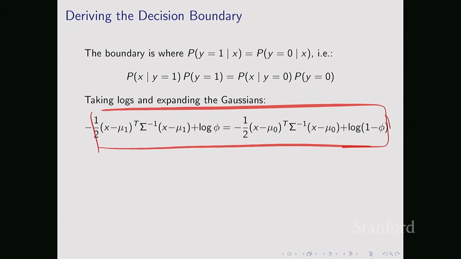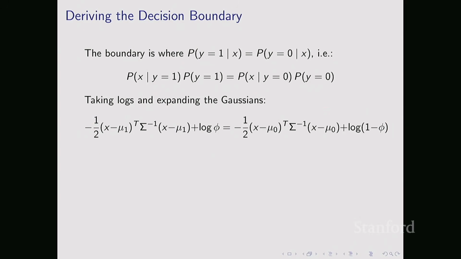Because we assume they're monotone decreasing, right? Because of the way the Gaussians look, they're monotone decreasing as it goes away from you. And so we're trying to find that decision boundary. We're going to try and find all the places where they give exactly the same probability. And that probability is a function of all this good stuff. It's a function of the Gaussian, it's a function of the class prior, everything else.